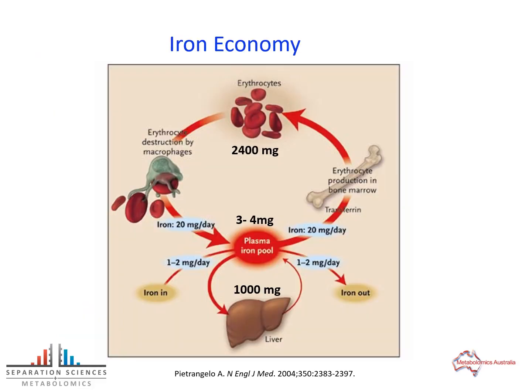Now, it would be remiss to talk about hepcidin without talking a little bit about the iron economy. Within our body, we typically have between 3,000 and 4,000 milligrams of iron. Of that, we typically lose around 1 to 2 milligrams of iron a day, and generally this is readily replaced by absorption of similar amounts of iron from the diet.